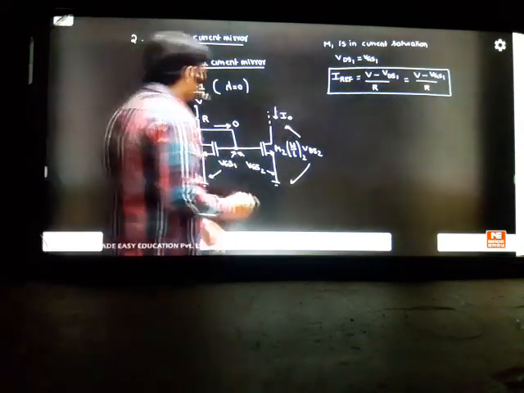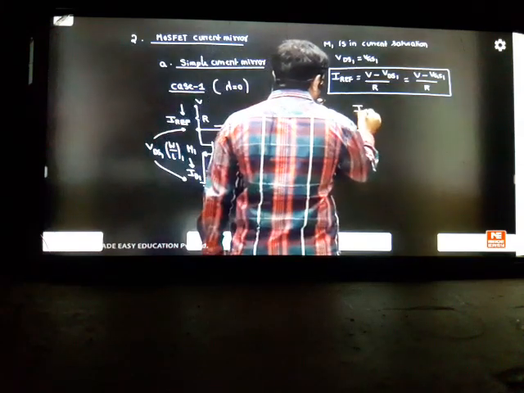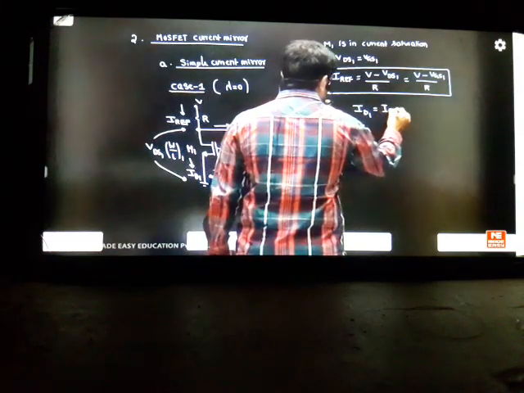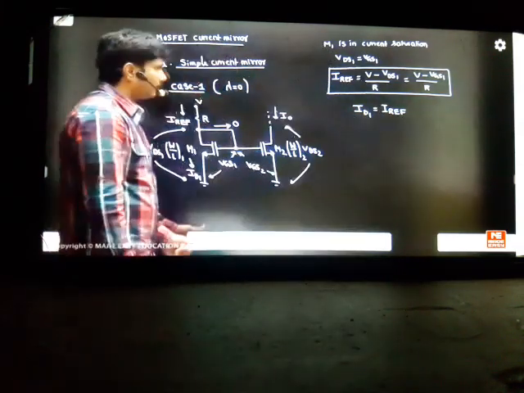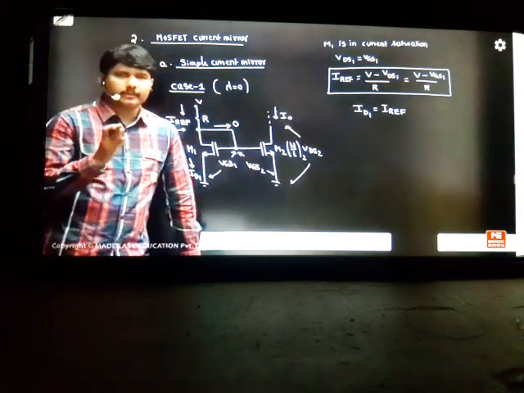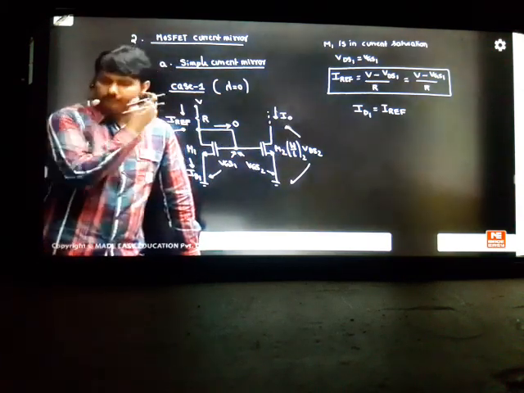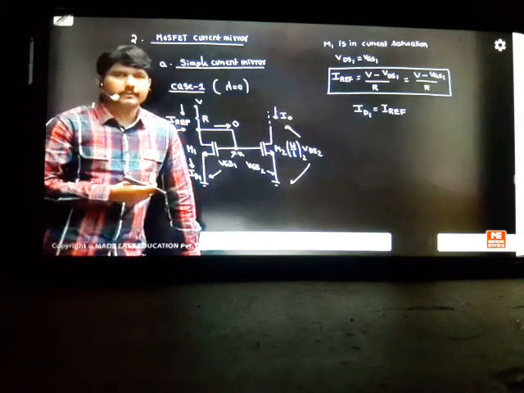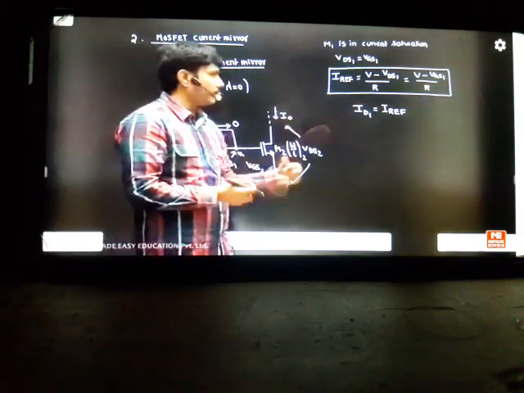So the beauty here is, as the gate current is 0, your ID1 current is becoming your I reference. That is the beauty in this device analysis. Exactly, the first drain current of the transistor became I reference, which is very important for an ideal current mirror. That's why MOSFETs will behave very close to ideal current mirrors compared to BJTs. So up to here, I think the story is very common. So ID1, we can write as I reference.